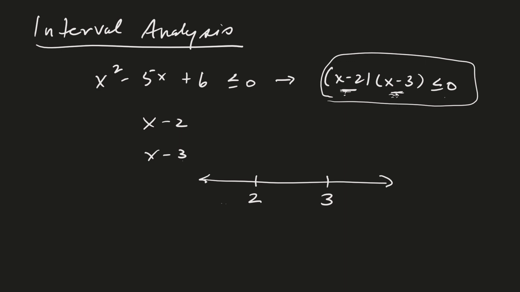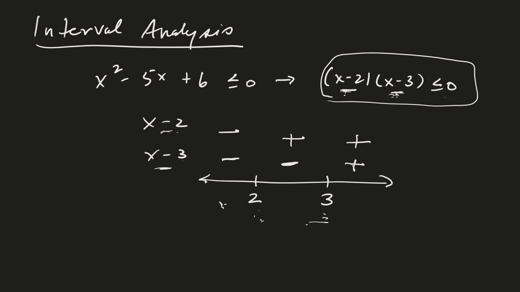So if x is less than 2, then this is going to be, so for example, 0 would make this first expression negative, and then it becomes positive, and then it stays positive, right? Similarly for this expression, if I put in a number less than 2, for example 0, this is negative. And then if I put in a number between 2 and 3, so for example, what's a number between 2 and 3? 2.5. 2.5 minus 3 is still negative. And then this is going to be positive.